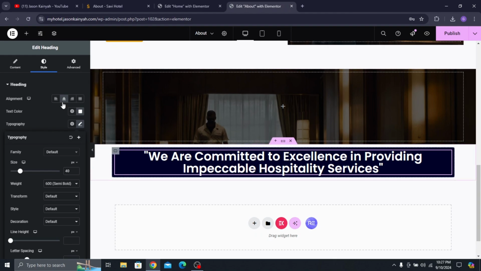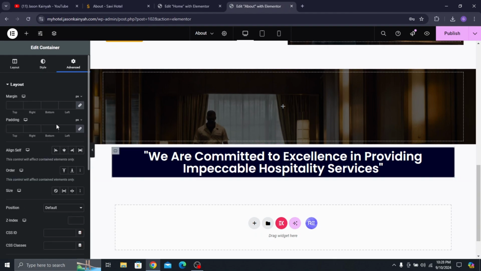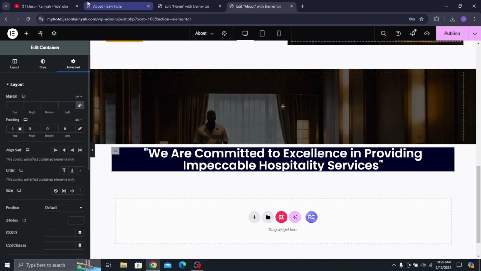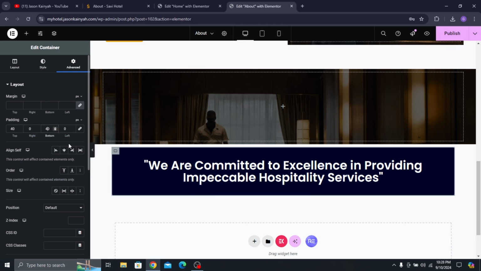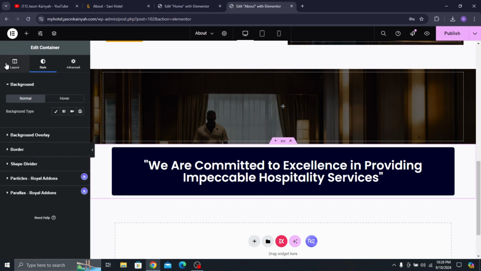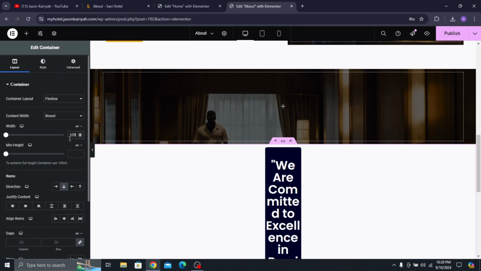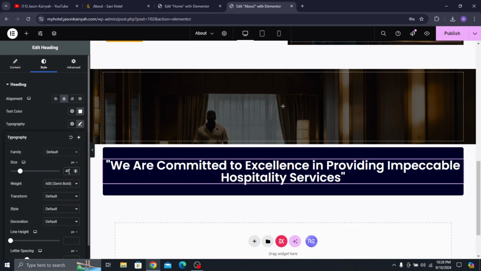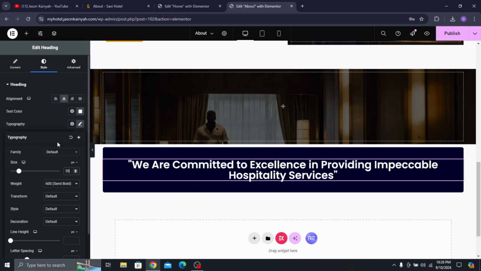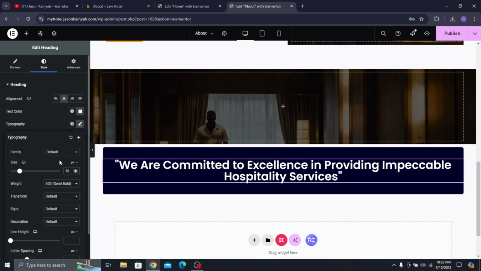Select this container, then go to advanced. Then go to padding, then give it a top padding of like, let me see here, 30, and the bottom, no, 30 is even too small, like 40, and the bottom padding the same 40. Then select this main container and give it a width of 1200. Then select the text and let's decrease the size of it to like 35. Good. Now let's increase it a bit more to maybe 38.